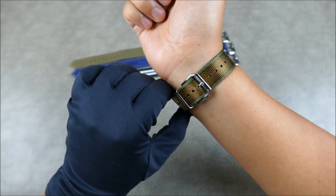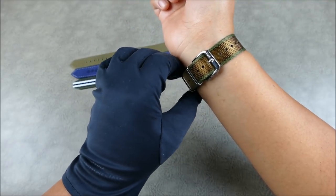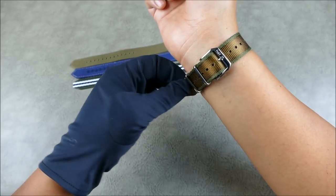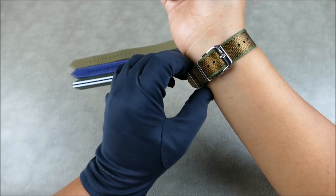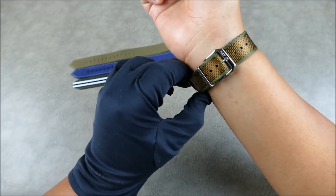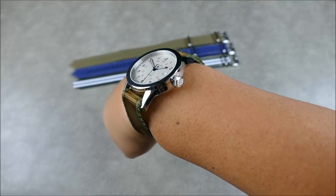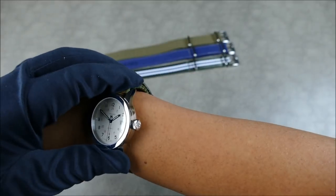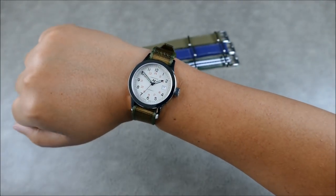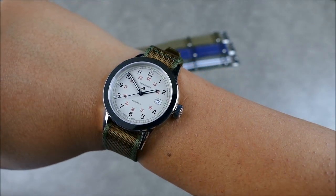If I wanted to, I could slide it further down towards this end and give it enough room to fold itself back over, whatever I wanted to do. I prefer to just use it here to keep this flap from sticking out too far and kind of ducktailing. But as you can see, really nice. Absolutely fantastic. So, big fan.